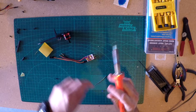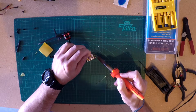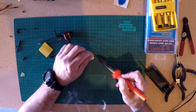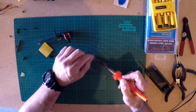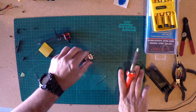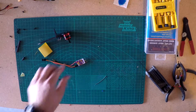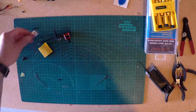Flip it over and make sure there's solder on both sides. Oh, and one of the things that seems to be very polarizing on the websites I visited, from what I gathered, you really want to use the lead-based solder.